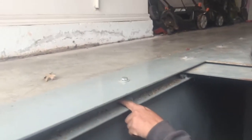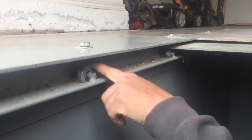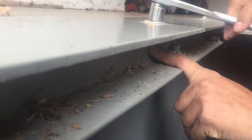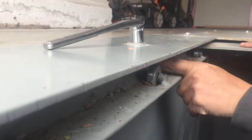Right inside this track, there's a lot of debris that could prevent this door from gliding. And if I look down in here — it's kind of hard to see — but I can see that the side of this door is rubbing inside of this track. Whenever this bolt is tight, it causes pressure on that sliding door and causes it to rub the sidewall.